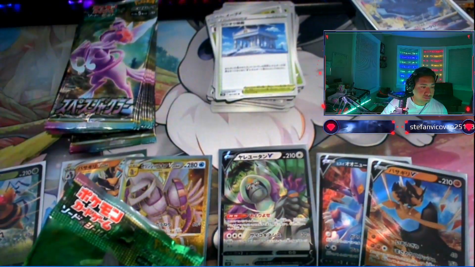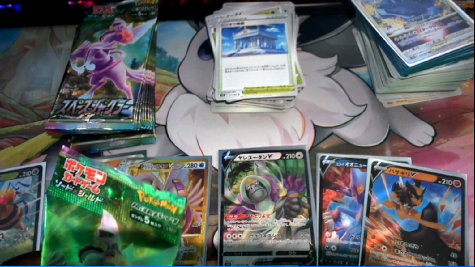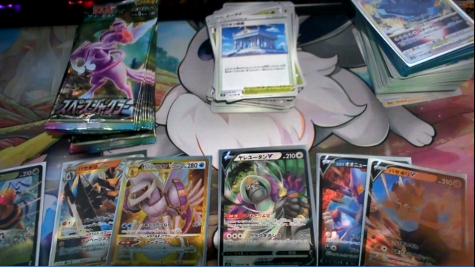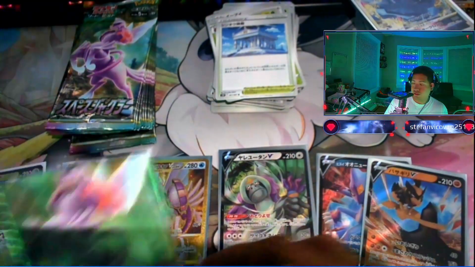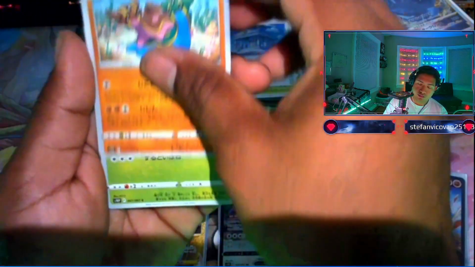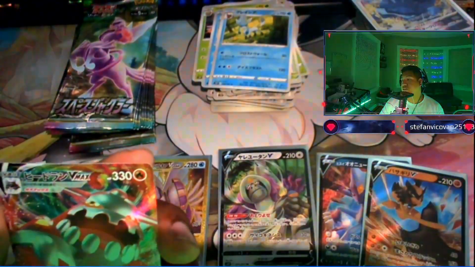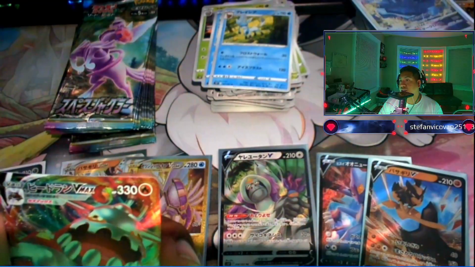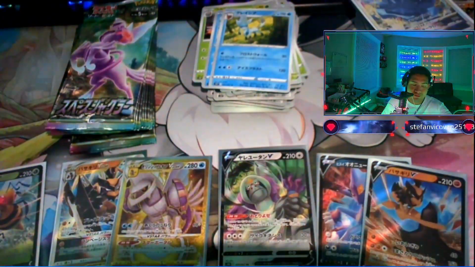Give me one sec, guys. Hold on. Oh, my bad, guys. I dropped the scissor real quick. We got, aha, VMAX card. We got a VMAX card, guys. So far, so good with this right pack. We are doing solid. Not gonna lie to you. Kind of hard to beat the left stack, but so far so good, guys.